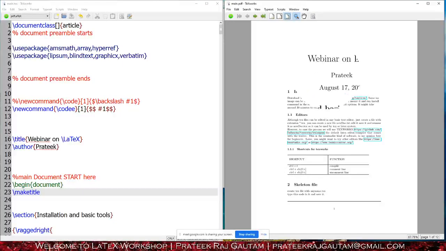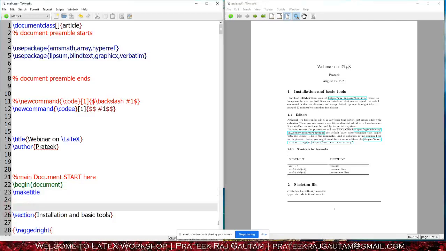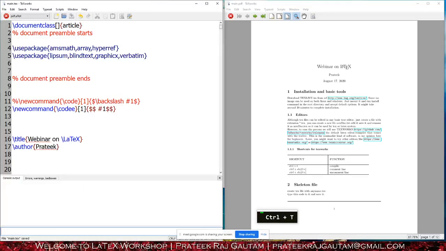After that, sometimes we want to change this section to go on next page. So to force this thing, we can use a command slash new page. Using this command, force the text after this command to go on next page.